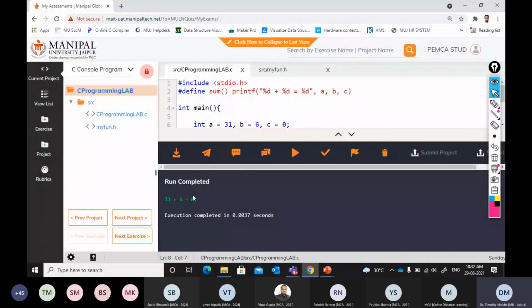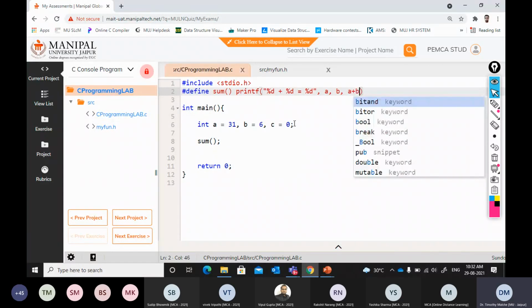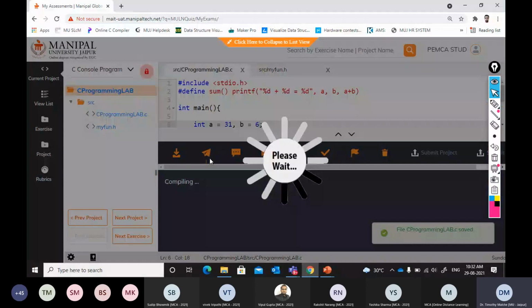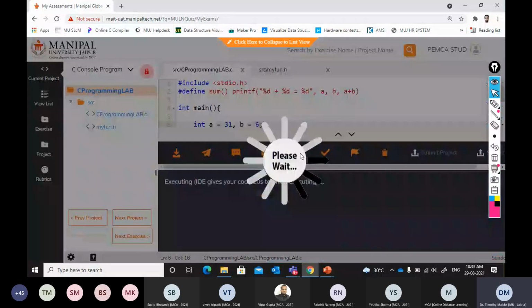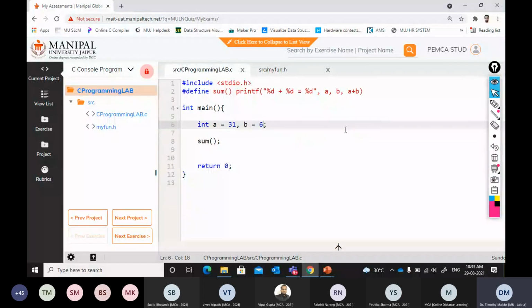Okay, so you will get the value. That is because we have to use a plus b here, and this one is not required. Although we do not usually use this kind of macro, instead of this we could have used the simple macro when we are not providing an argument. But still, if you want it to look like a function, then you can use the parenthesis.